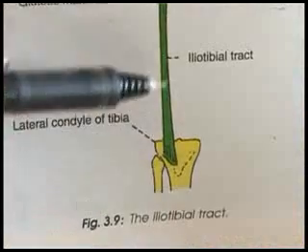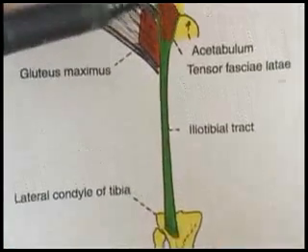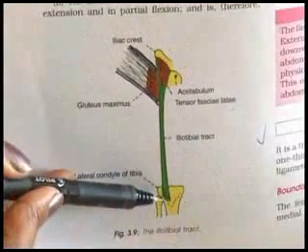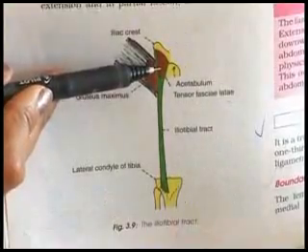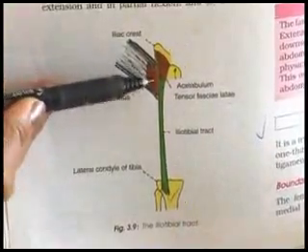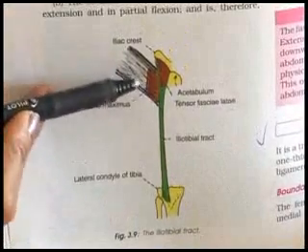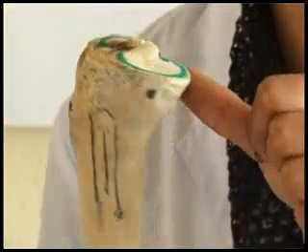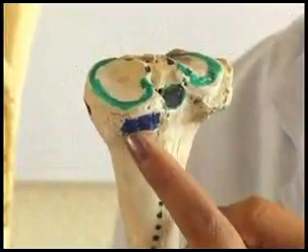The green one is the iliotibial tract extending from the iliac crest above to the lateral condyle of the tibia below. Into this, two muscles are inserted: the tensor fasciae latae from the iliac crest and the huge postural gluteus maximus from the gluteal region. The groove on the posterior surface of the medial condyle gets the insertion of the semimembranosus muscle.